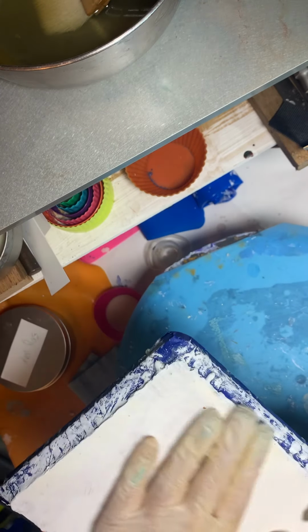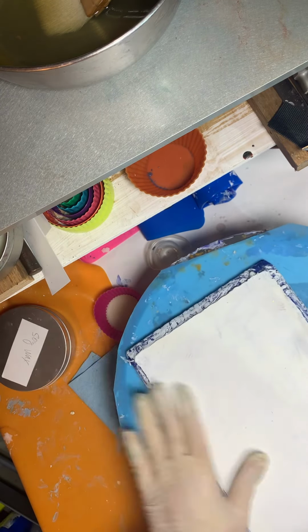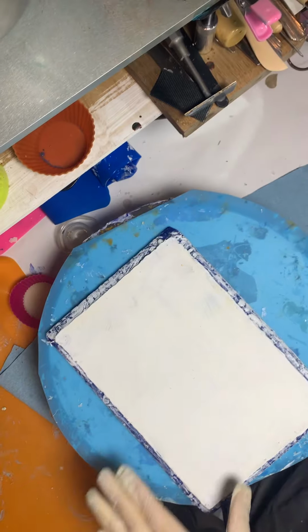I really beat the heck out of it, but it's just encaustic, so you can add to it, you can subtract, it doesn't matter. All right, so now before I do it, this is my encaustic medium. This is RNF encaustic medium. Okay, let me get back to what I'm doing here.